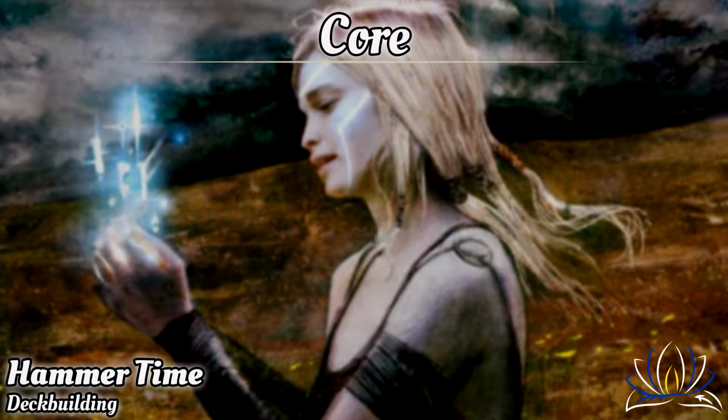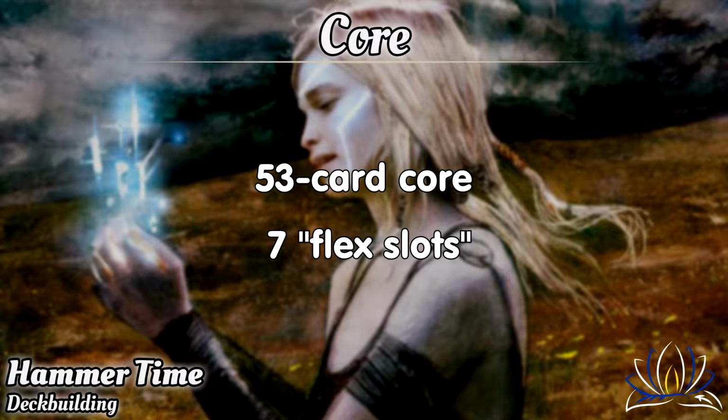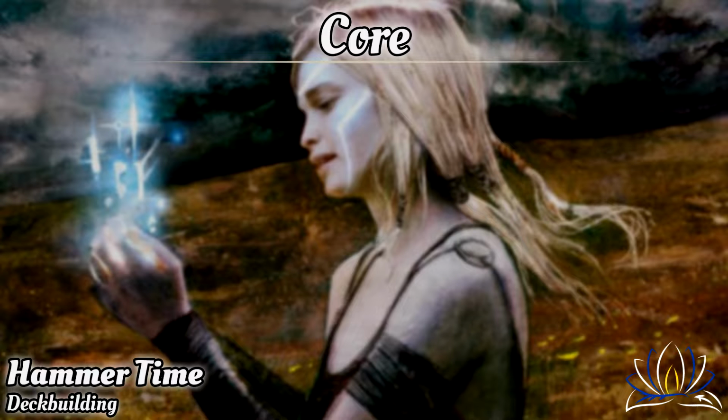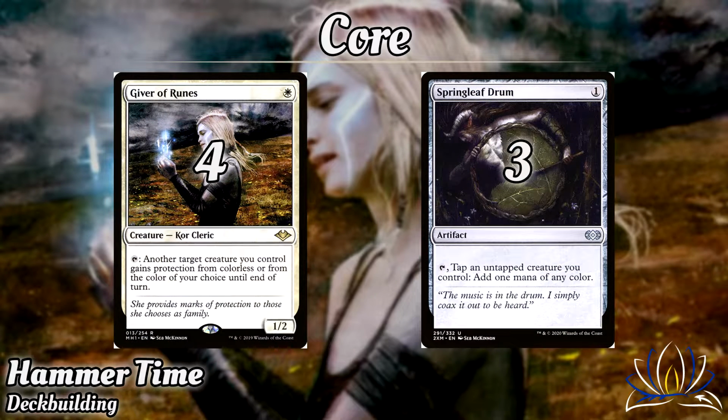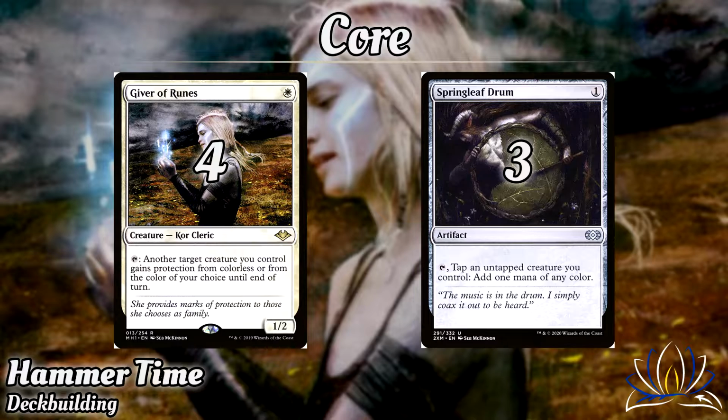While all Hammer Time decks have agreed on the aforementioned core of 53 cards, the remaining 7 are not quite flexible either. Most decks fall under one of 2 variants. The first variant runs a playset of Giver of Runes and 3 Springleaf Drums. Giver of Runes can protect any of the creatures from the abundance of removal in the format, as well as allowing them to dodge blockers, while the drum helps with Metalcraft and turns our non-attacking creatures into mana sources.